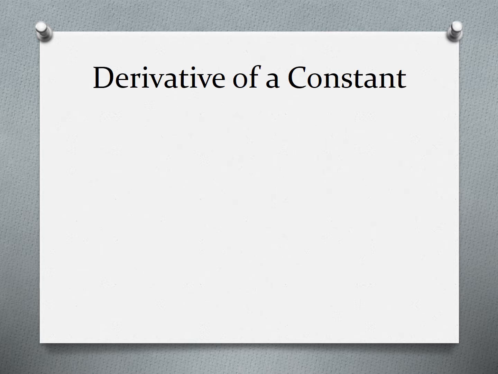Sometimes you'll be asked to find the derivative of a constant. Here's a notation example, or a theoretical example. In theory, the derivative of c, or the derivative of a constant, is equal to 0. Let's talk about the reason for that. Let's say we've been given y is equal to 5, and we're asked to find the derivative.